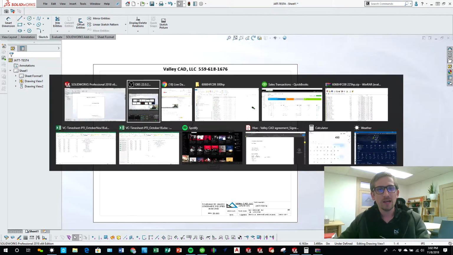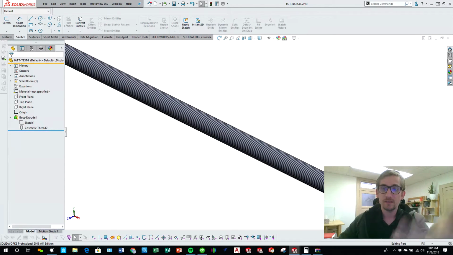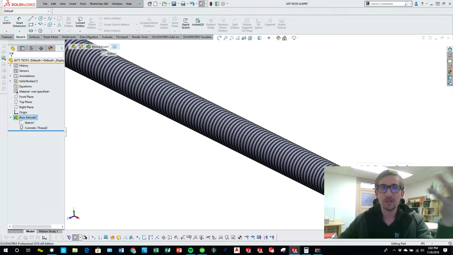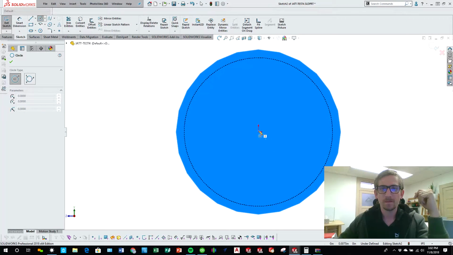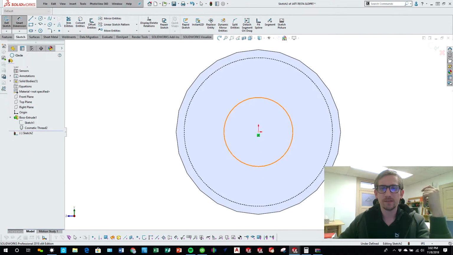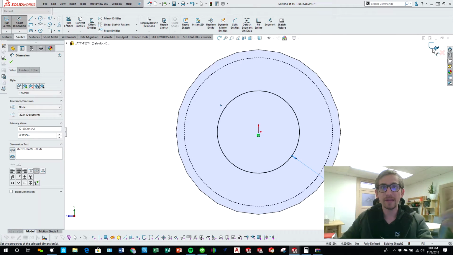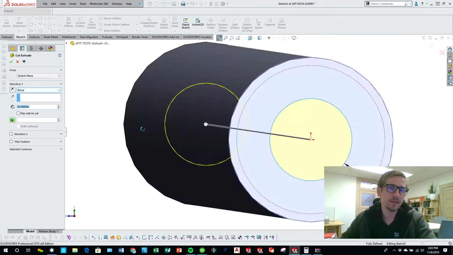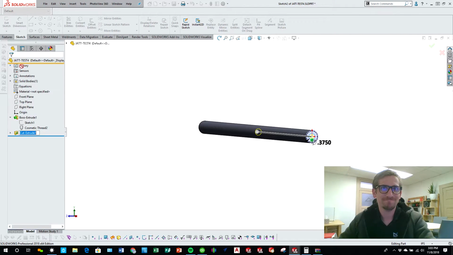Pretty simple to do. As I was saying, you come in here and you'll have a circular shape. It always has to be a circular shape. Okay, and so with that, you could come in. You could do cosmetic threads on an outside of a circular shape, or you could also do it on the inside. So if we come in here and say cut extrude, and we'll just do a simple circle, and we'll say the call out on this, let's call it out at, let's say 3/8, and then say OK to that, and we'll say, oh, let's just go in, let's say 10 inches.